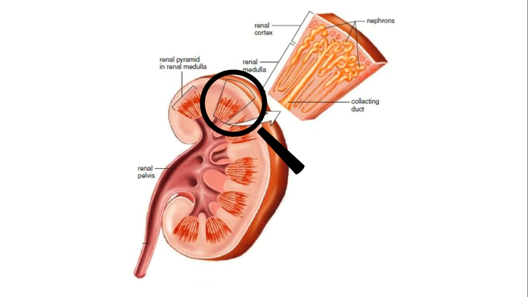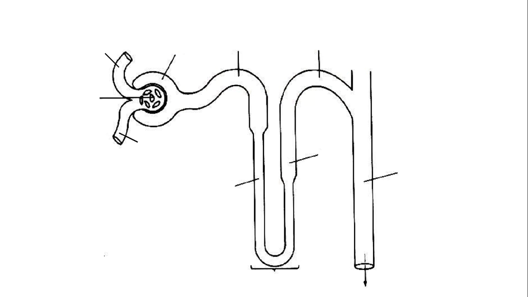So we're going to look at one of these nephrons and examine its structure. Here's an image of a nephron. It's a very simplified image so that we can see the different parts. Blood enters the kidneys through the renal artery, which then branches off into many arterioles. The arterioles that are bringing blood into the nephrons are called the afferent arterioles. The blood enters through the afferent arteriole into a web of capillaries called the glomerulus. Here at the glomerulus, the blood is filtered and the filtrate enters into the nephron.